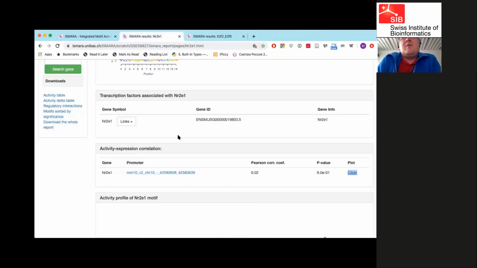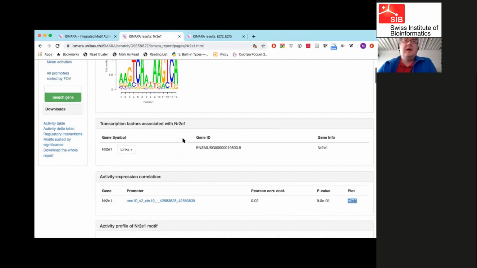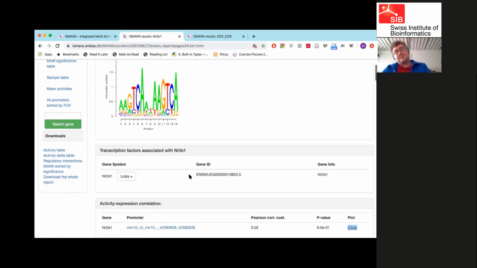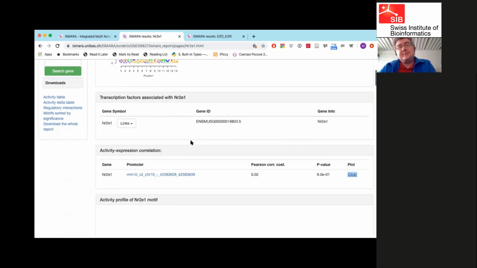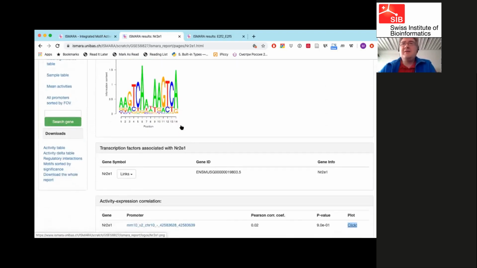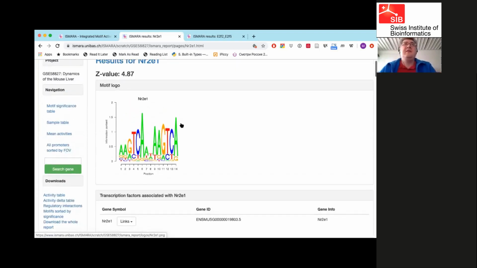So what happens here, we believe, is that most probably these targets are selected because they have a binding site for the NR2E1 motif, but in fact they are regulated by a different transcription factor for which we have no information in our annotation, and which is co-occurring with binding sites of NR2E1.